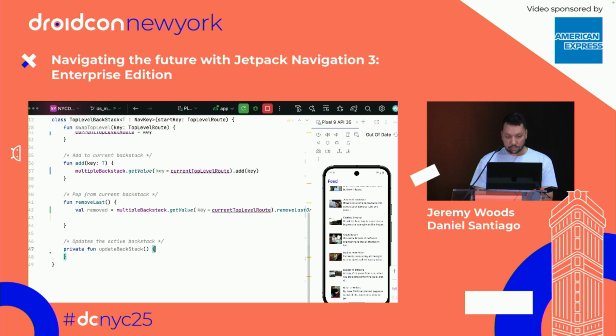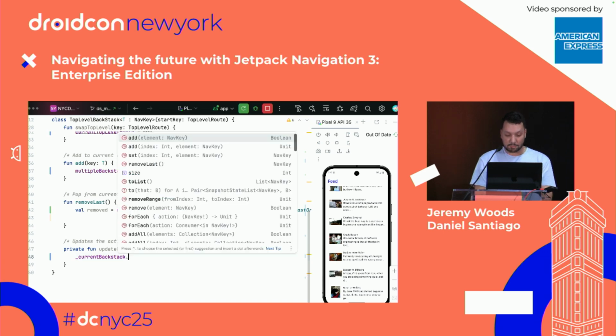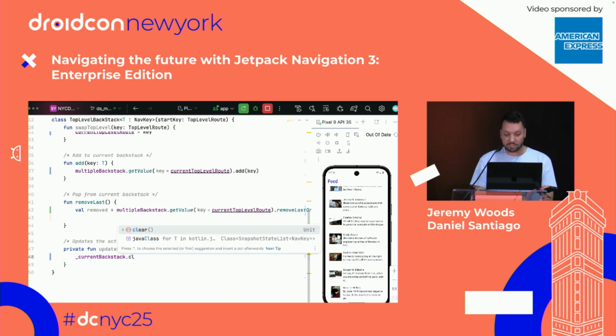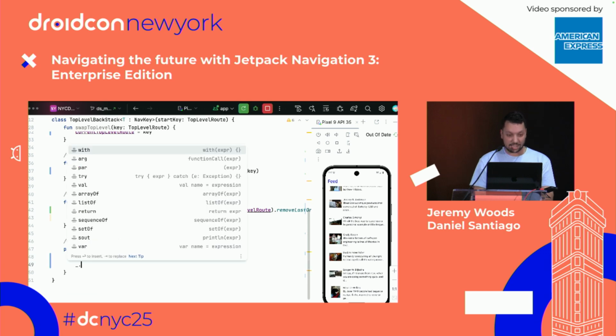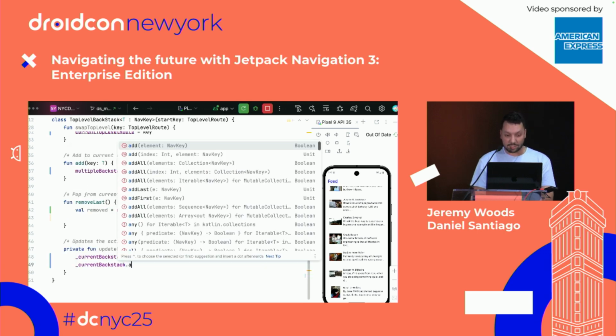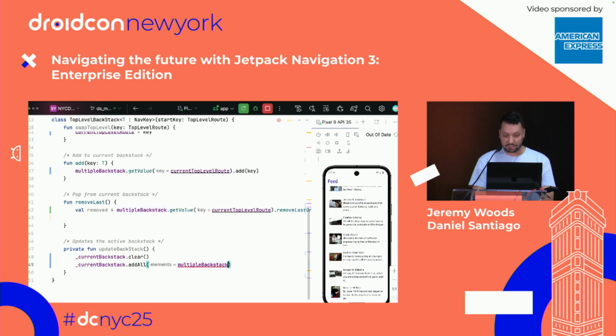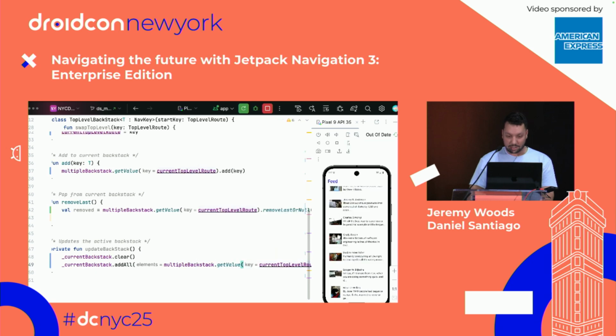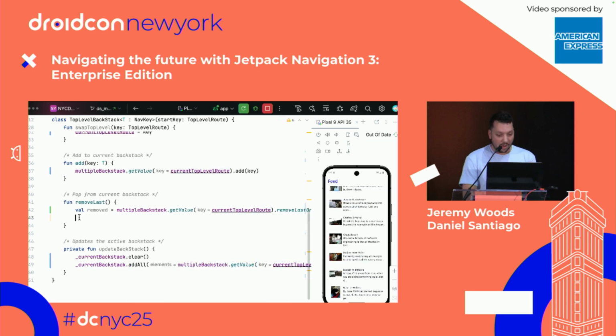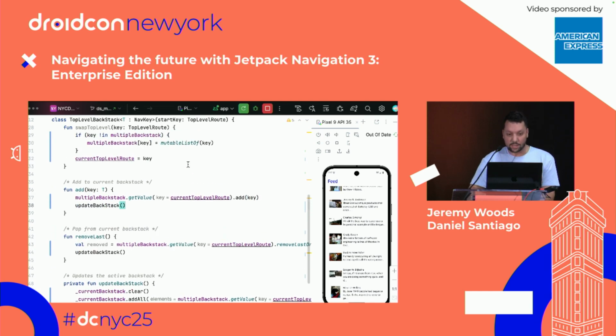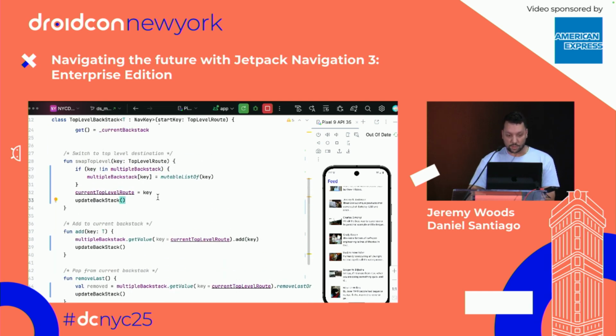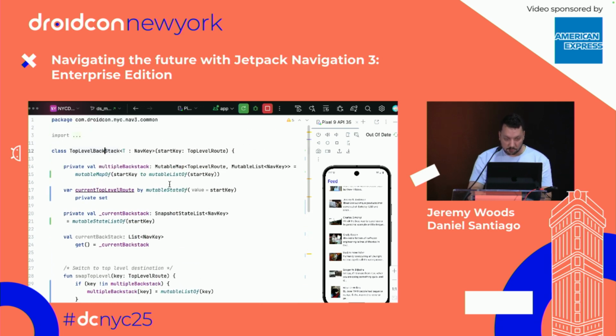So I have this update function here that you'll think is gonna be weird, but it's for showing purposes. What I want to show here is that we can manage the backstack that we give to the nav display, and I'm just gonna be very dirty here, and I'm just gonna delete everything it has and re-add whatever I think is the current backstack. And again, this comes from our multiple backstack, and it's just a matter of giving whatever we have. So this is one way to grab that backstack that we get to the nav display and update it however we want. So that should be our top level backstack implementation.